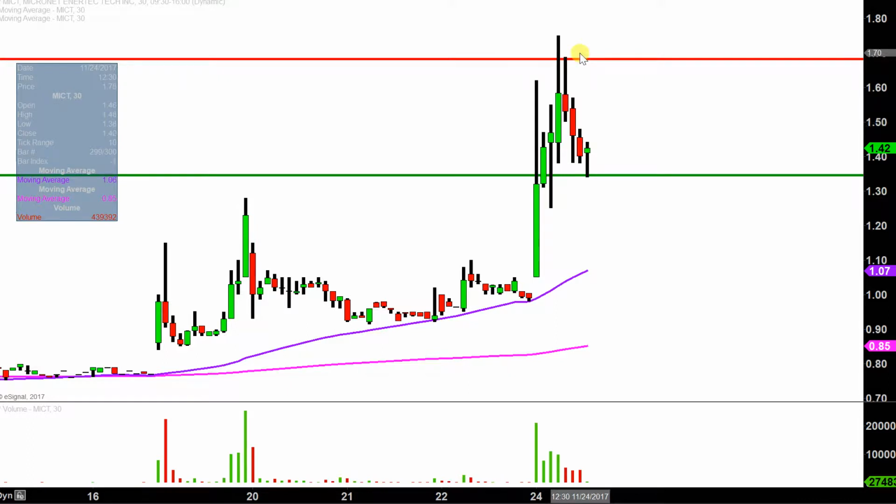The point being, and hopefully the point that we can all agree on, is the main point of price congestion for the chart, where the sellers seem to be hanging out right now, is right up around this area of the chart. So whether you call it $1.65 or $1.70, I mean, we're just talking about pennies at that point in time. But that'll be the area of the chart next week where, if any sort of upwards move is going to get continuation, that's going to be the battleground that the bulls will have to fight through. All in all, though, great way to close out the week. We'll see what next week brings.